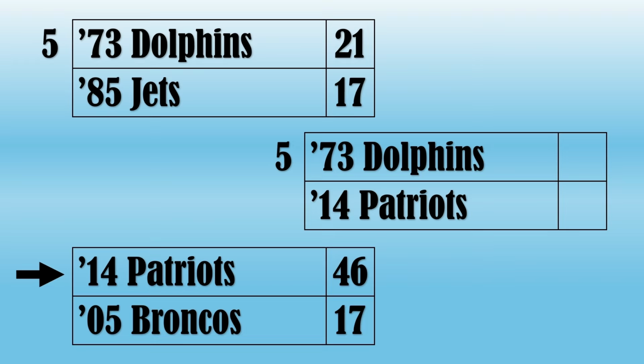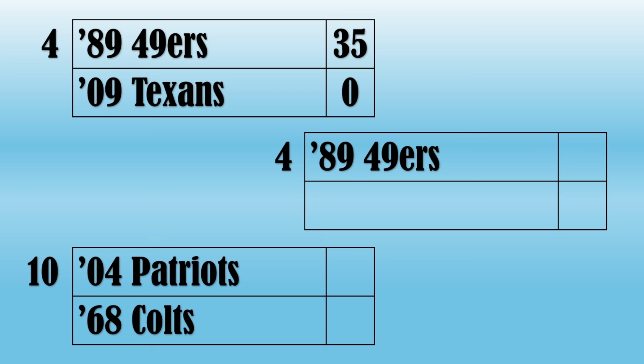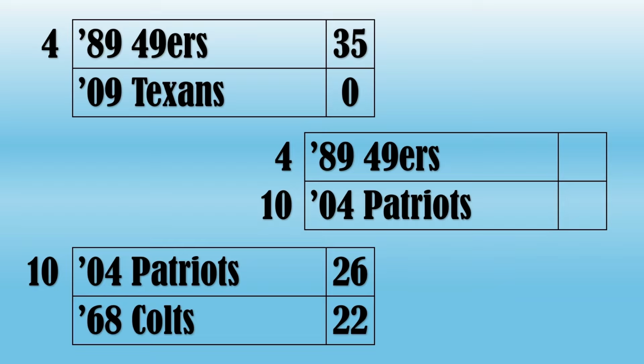They now have to travel to play the 73 Dolphins, and in an interesting final score for a Patriots game, they lose 28-3. The 73 Dolphins are in. The 4th seeded 1989 49ers probably got the best draw here against the 09 Texans. Yeah, 35-0 cakewalk. The 04 Patriots did not get a favorable draw against the 68 Colts, but at home they get it done. A funny looking final score, 26-22.